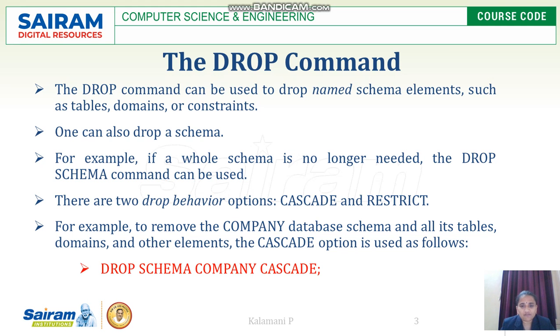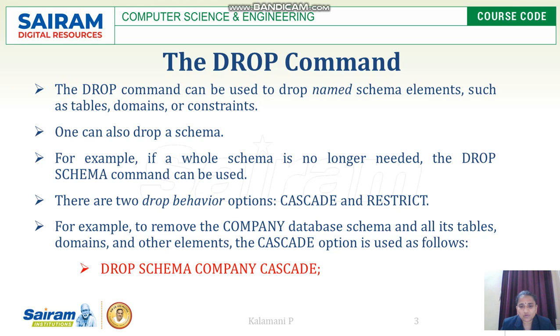For example, if a whole schema is no longer needed, suppose we don't want to use the complete database itself, then we can use the drop schema command to drop the database schema. There are two drop behavior options, cascade and restrict. Always remember these things. When you are using the drop command, there are two behavior options: one is cascade, another one is restrict.